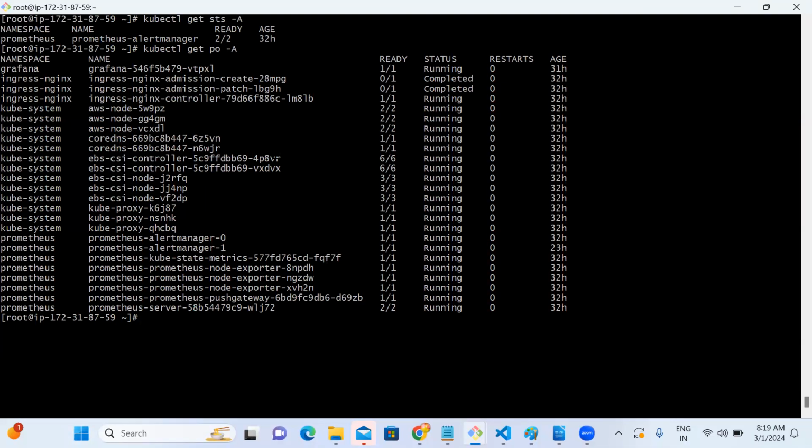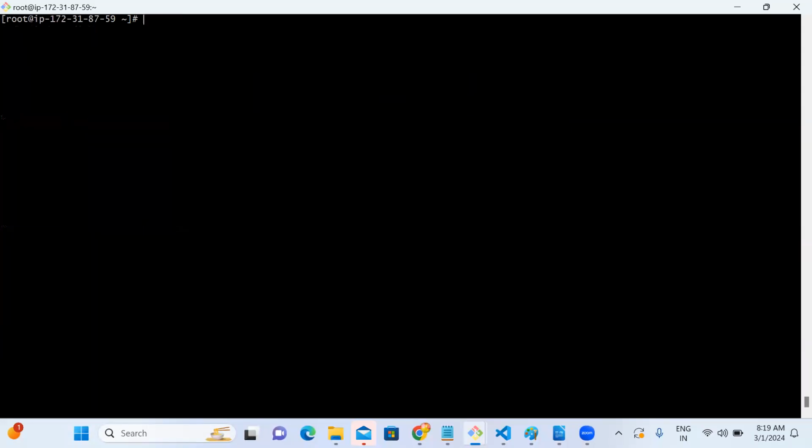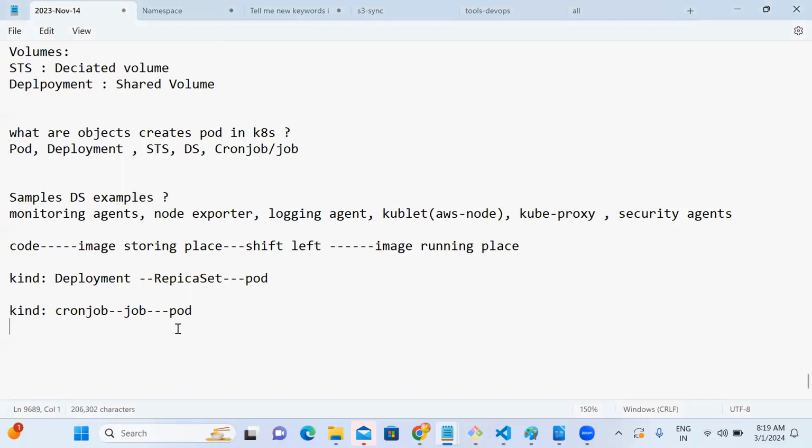It's in ingress-nginx. Let's go to that ingress-nginx. Let's see. I want to see jobs. kubectl get job -n ingress-nginx. See, there are 2 jobs created. Because of a job, what will get created? Pod.